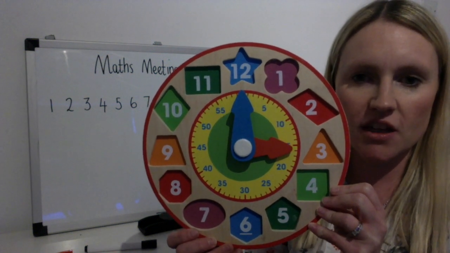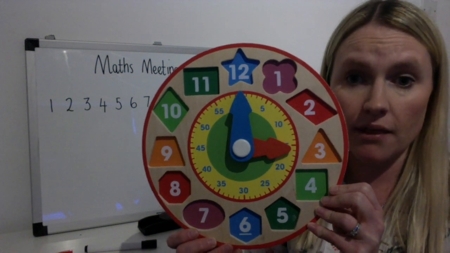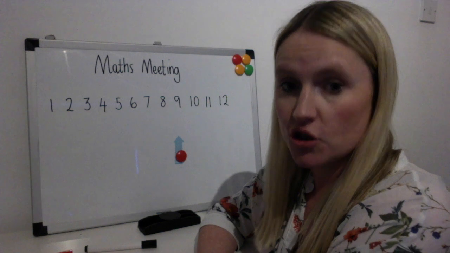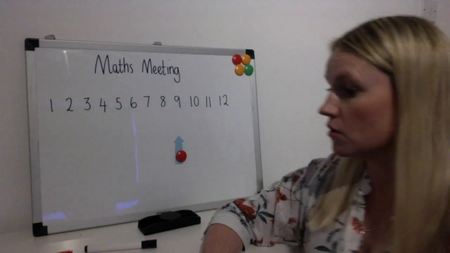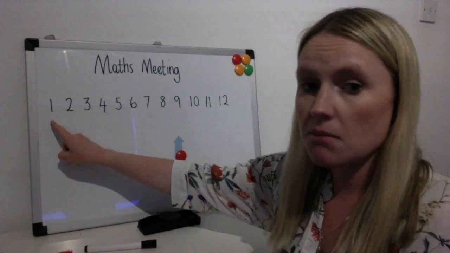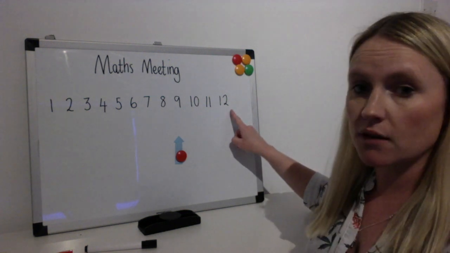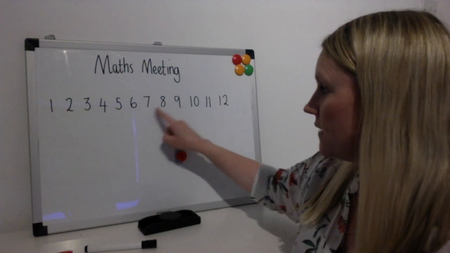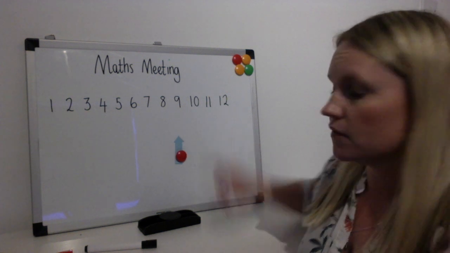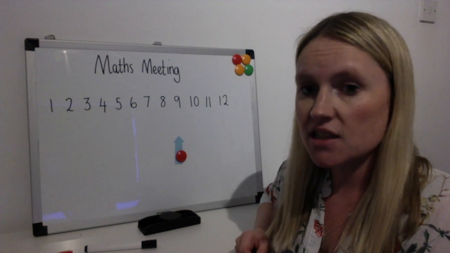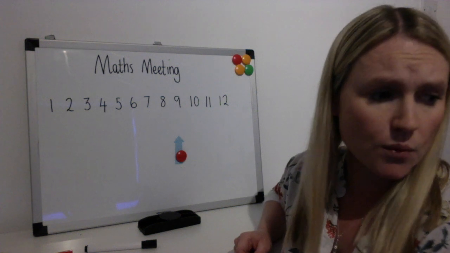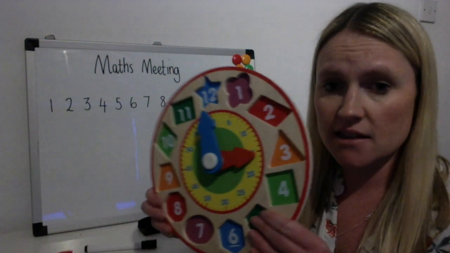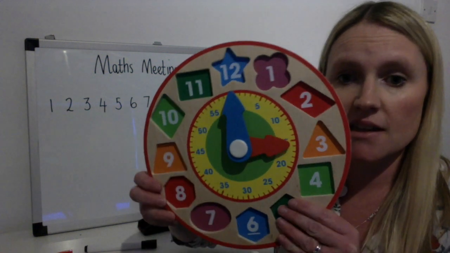So just looking at o'clock to start with, I want to show you a number line. So you're used to working with number lines at school. We have the number line 1 all the way to 12. Let's just count. 1, 2, 3, 4, 5, 6, 7, 8, 9, 10, 11, 12. And when we're telling the time, we need to use the shorthand for the hour. So that is the red hand is for the hour.